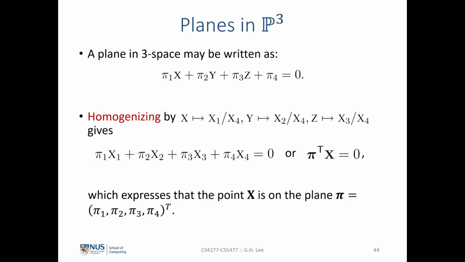And we'll also define the plane in the 3D space. This is an entity that doesn't exist in the 2D space, because everything is actually projected onto the plane in the projective 2D space. But in the projective 3D space, this would become an entity itself. And a plane in the projective 3D space may be written in this form here as this polynomial equation over here, where the coefficients are pi 1, pi 2, pi 3, and pi 4, and the x, y, z coordinates are over here.